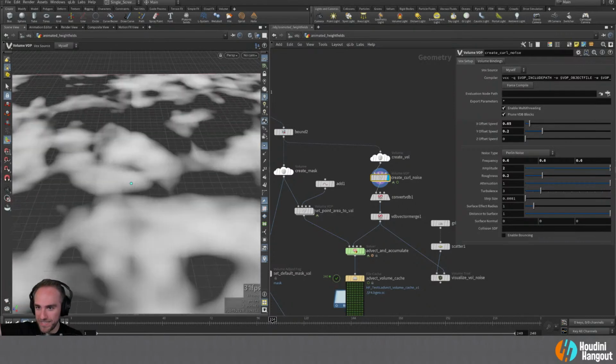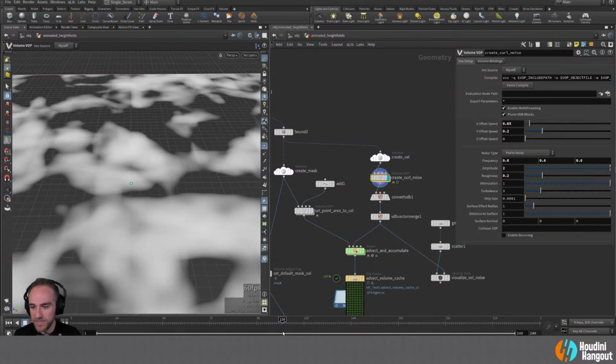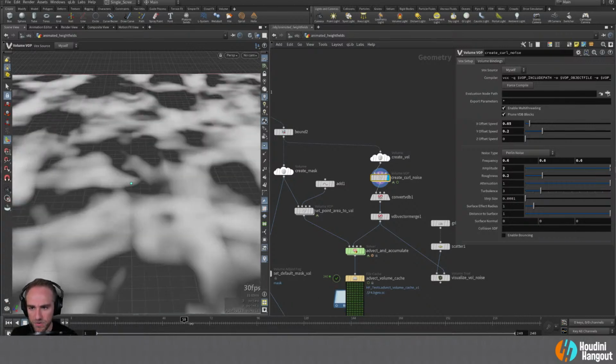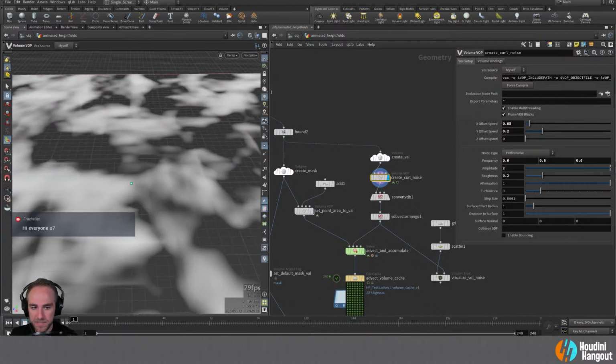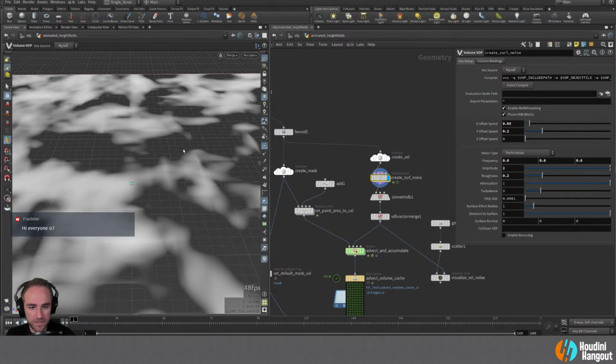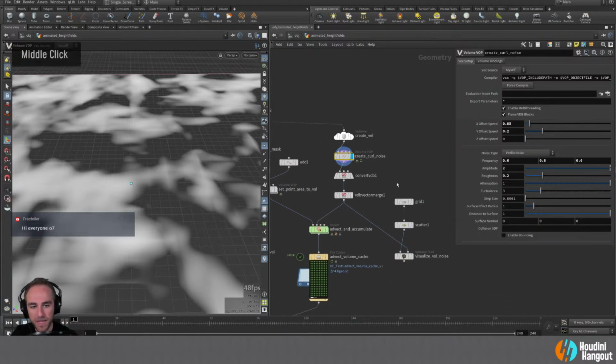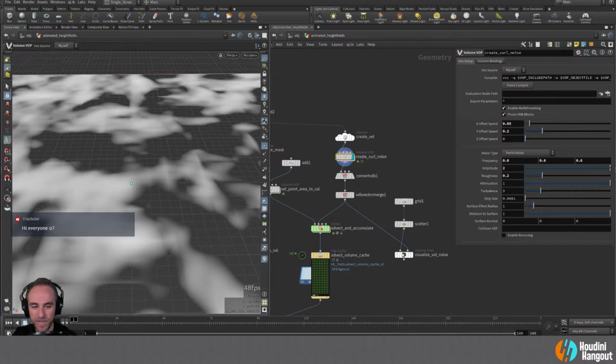And when we're moving in Y, we're basically just moving through the noise field. We're kind of slicing through it. Since we're in a two-dimensional plane, it's actually moving up and down in Y, but it just looks like it's evolving. So that's just going to work out fine. And this is going to do what it needs to, and it's going to give us this curl field, basically this velocity field that's going to allow us to affect our points. However, if we want to take a look at that, we can use this volume trail to inspect a little bit closer what's going on in there.